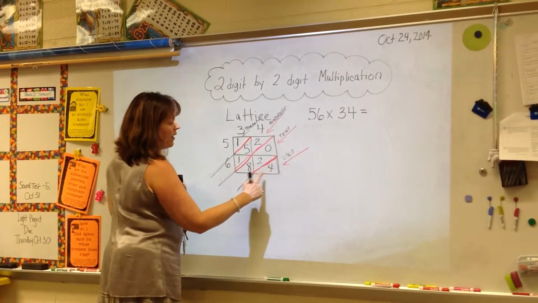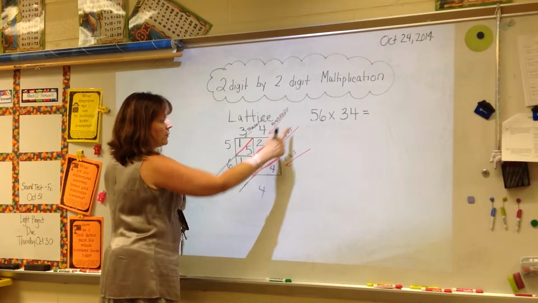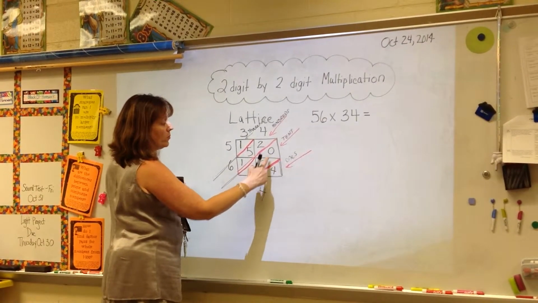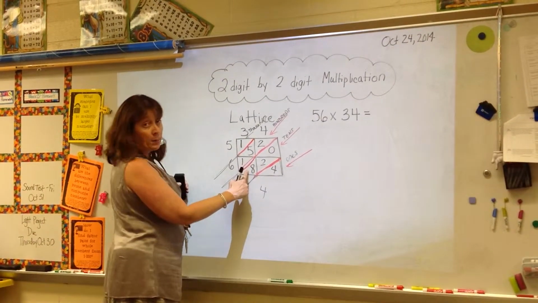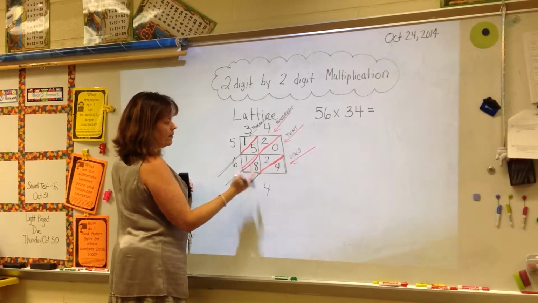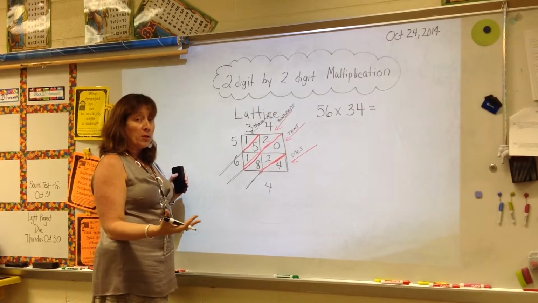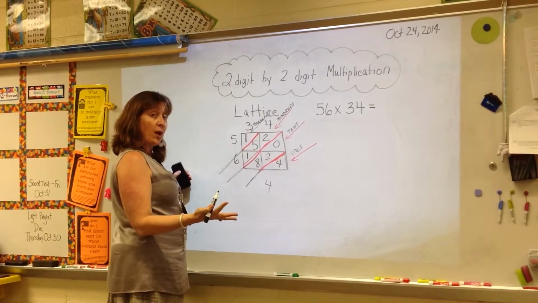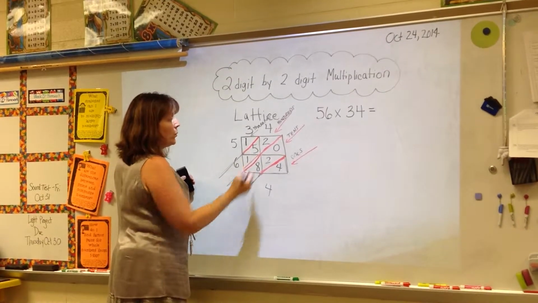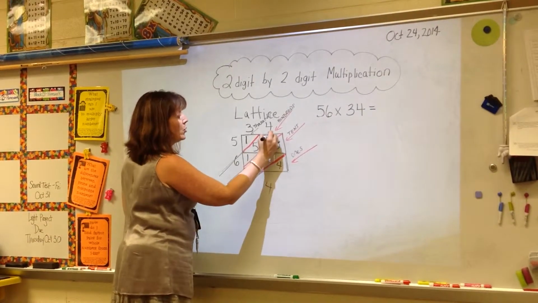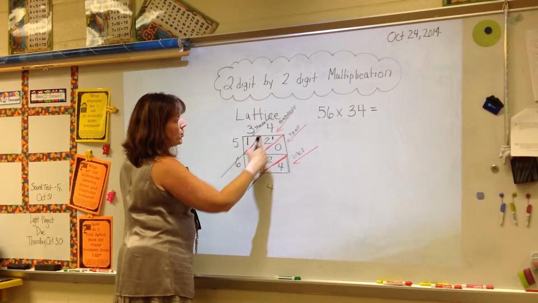And how many 1s do we have? We have 4. How many 10s do we have? We have a 0, we have 2, and 8. 8 plus 2 is 10. Well, when we normally add 8 plus 2, in a traditional algorithm, we put the 0 and we carry the 1, as we call it, or we regroup. So that's going to go up to our hundreds.